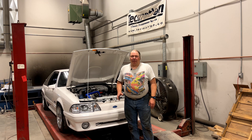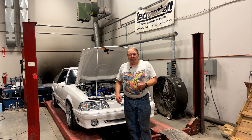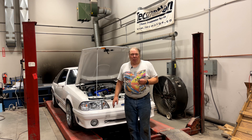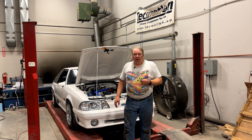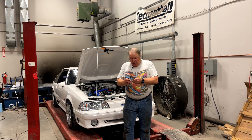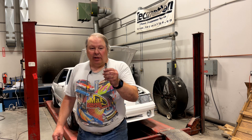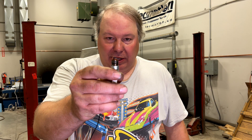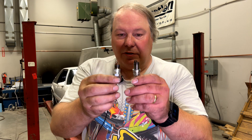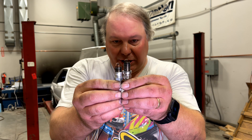One common mistake is having the wrong spark plugs in the car. By wrong spark plugs, I don't just mean the wrong heat range or the wrong brand. What really happens is that by now a lot of these cars have aftermarket aluminum cylinder heads. Those cylinder heads take a washer seat plug. You can see it's got a washer seat on it. The factory heads take a tapered seat plug. If I hold them together at the mount point, you can see there's a radical difference in the reach of these plugs.